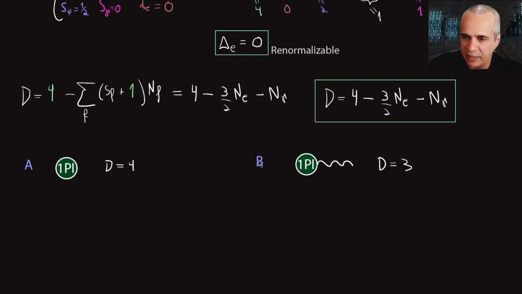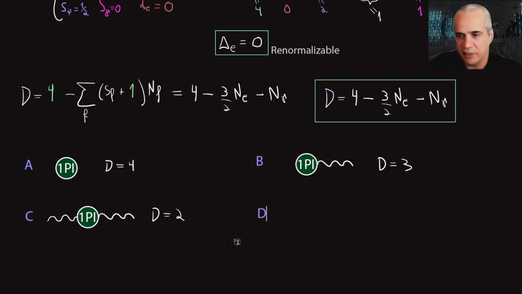Then I can take this class of diagrams, let's call it C, and put yet another photon. So now I have something like that, which we called self-energy. In this case, it is the self-energy of the photon. Again, increasing external photon leg lowers the superficial divergence by 1. So now D is equal to 2, also divergent. Again, one more leg. Let's call this D.